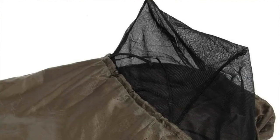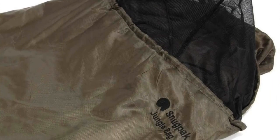With some hooped bivy bags, it does feel really claustrophobic, and this does too to an extent. But I think if you line it up correctly and you don't have the mosquito mesh too high, so it is right down here to over here, which is how it should be, you don't let it get pushed up, then you can breathe unrestricted, and it also helps you to regulate your temperature, because it does get really hot in here, especially in this climate. And that mosquito mesh means that I have no concerns about getting bitten or anything entering into my safe space.